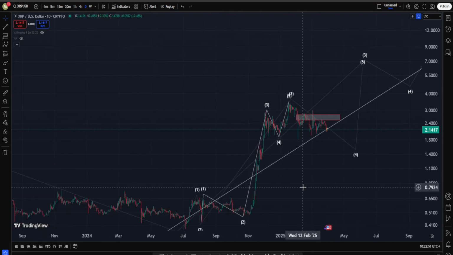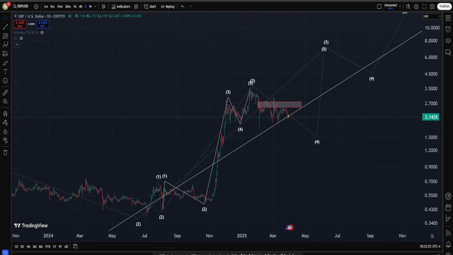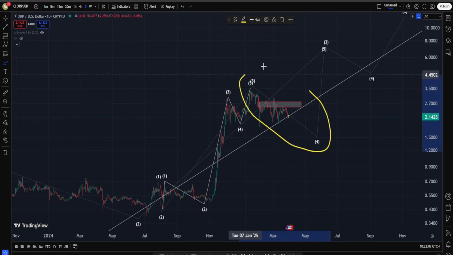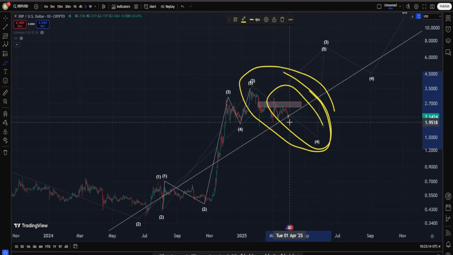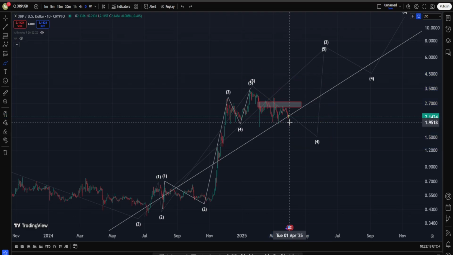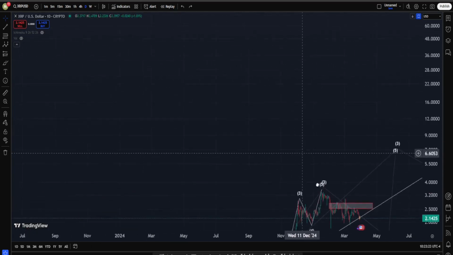Nonetheless, the point that I'm trying to make is this. In XRP, it seems like that one way or the other, we do kind of come up with the same conclusion, and it's that at the moment, we are in a corrective movement into some sort of a wave 4. Whether it's going to be this one or maybe the other one that I showed you earlier, okay, fair enough. That's kind of up for debate, but both of them are indeed wave 4s. Now, here's a question.